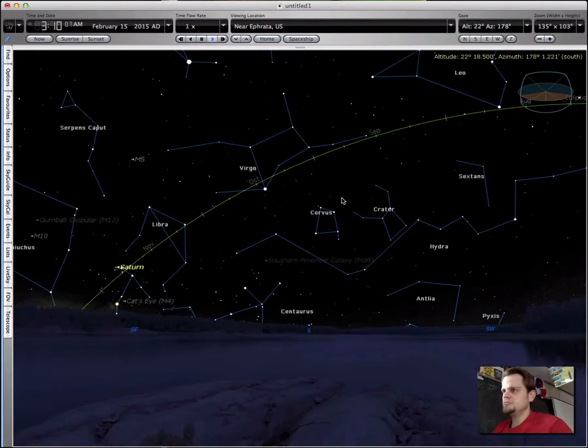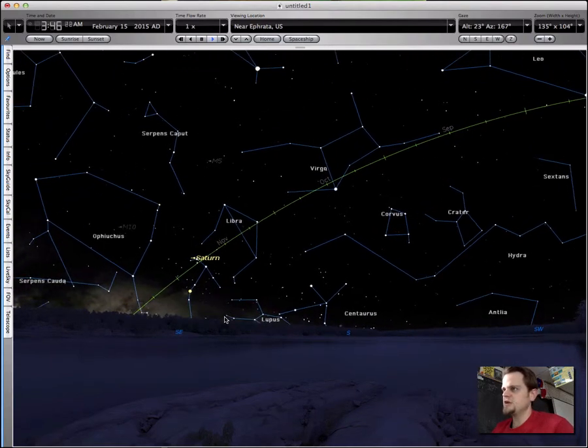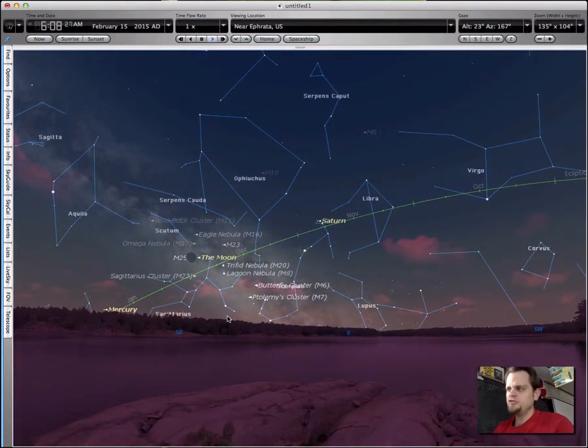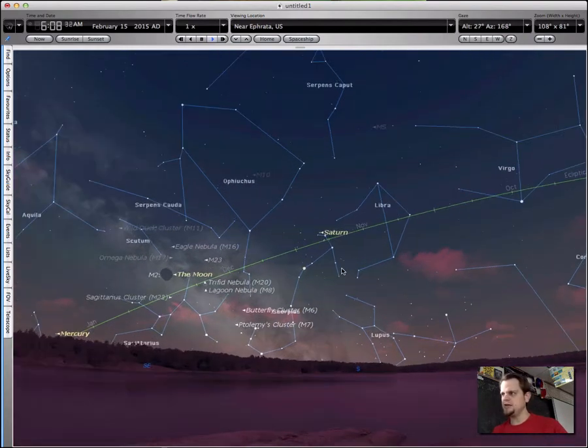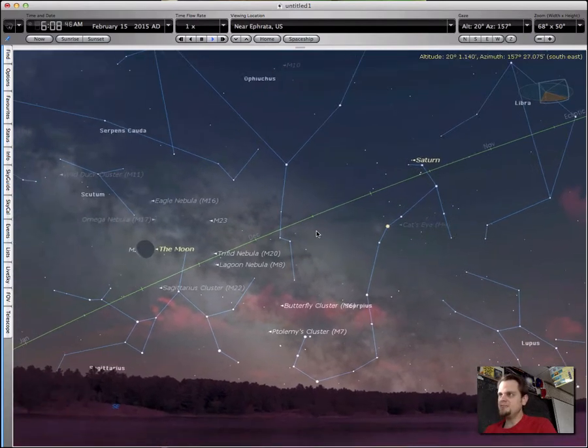Also going on in the mornings, you'll see Saturn popping up over here in the southeast, around 2 a.m., something like that. So if you're out after 2 a.m., look in the southeast and you'll see Saturn. It's going to keep rising until sunrise, and let's say sunrise is right about 6 a.m. So from 2 to 6 a.m., you should get a good view of Saturn. In the morning, it'll be pretty much in the south over here. If you've noticed lately, you can see Scorpio in the morning sky, and Saturn is that extra star up in this area.